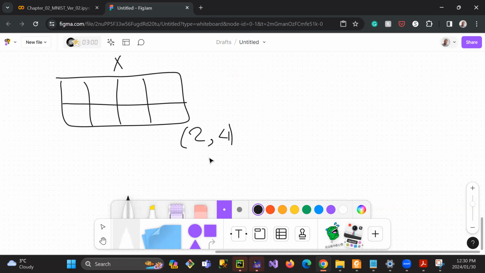Anyone? Good answer. I'm talking about the vector. A vector, yeah. So means that we just have one dimension here. So should it be 2 or 4? It's either.